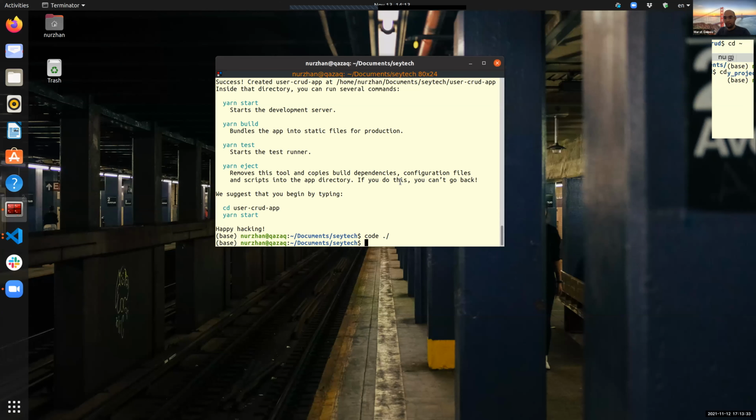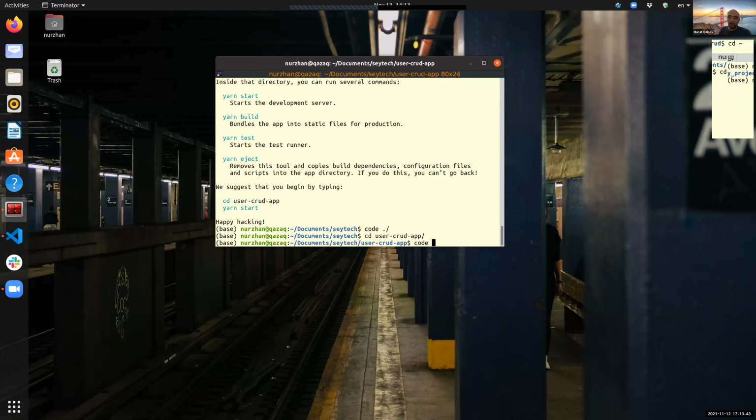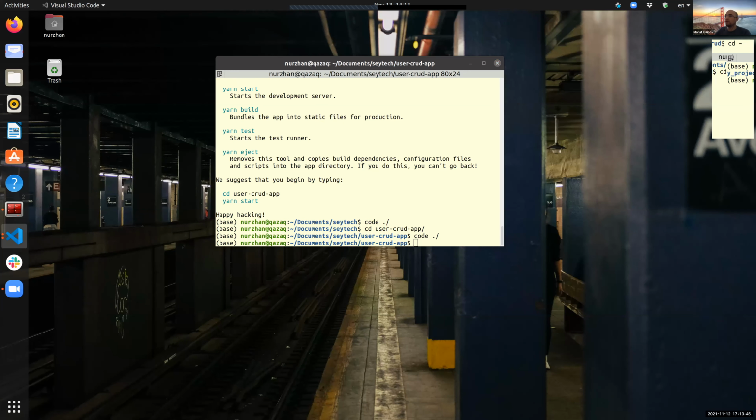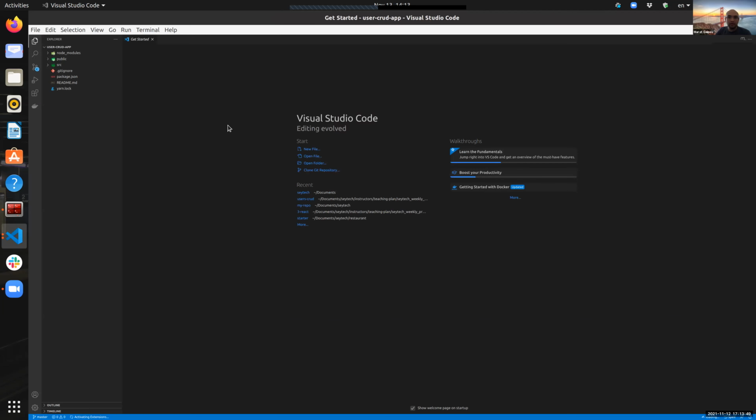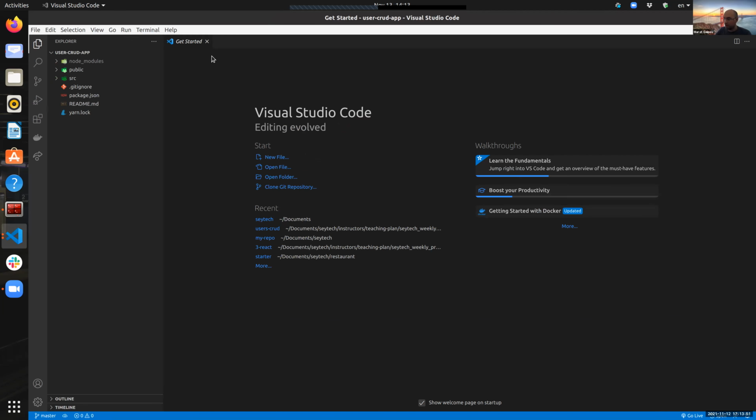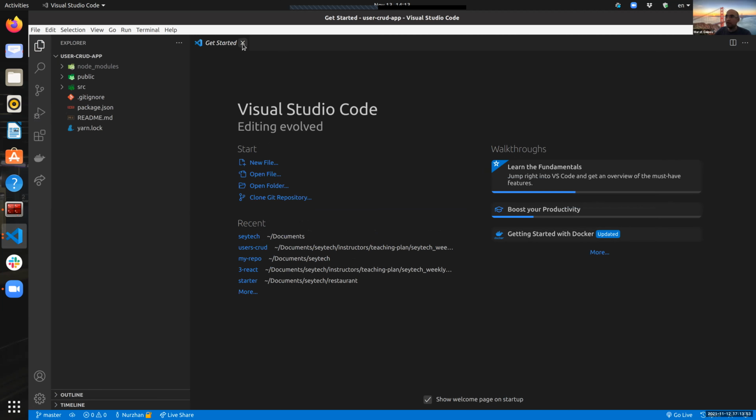I will have to navigate to that folder. So cd user CRUD app. I need to open my Visual Code in that folder. So this is a basic app.